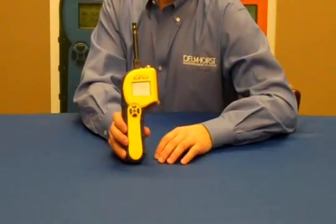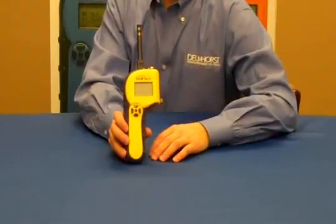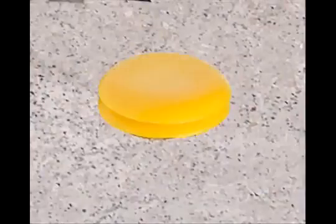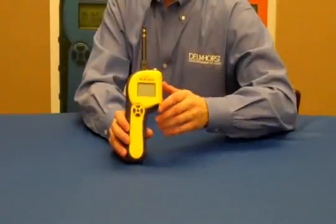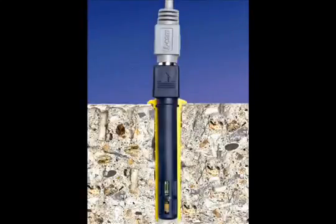The general procedure for checking concrete according to the ASTM standard is as follows. First, drill 3 5/8-inch holes for the first 1,000 square feet of flooring, and then 1 additional hole for each additional 1,000 square feet of flooring. Clean out the hole according to the standard and insert the yellow sleeves, then cap the sleeves and wait 72 hours. After 72 hours, remove the cap from the sleeves and insert the RH sensor, which needs to acclimate approximately 1 hour. At this point, you can take an RH reading.